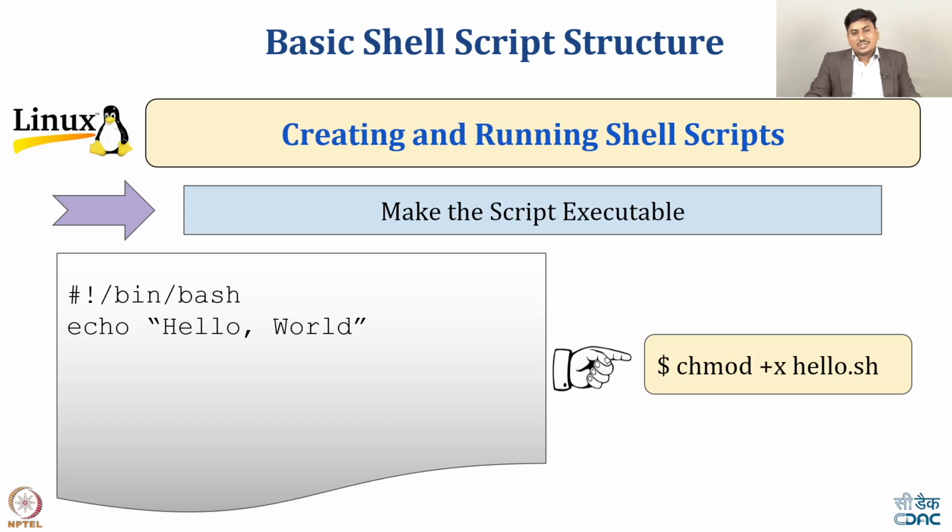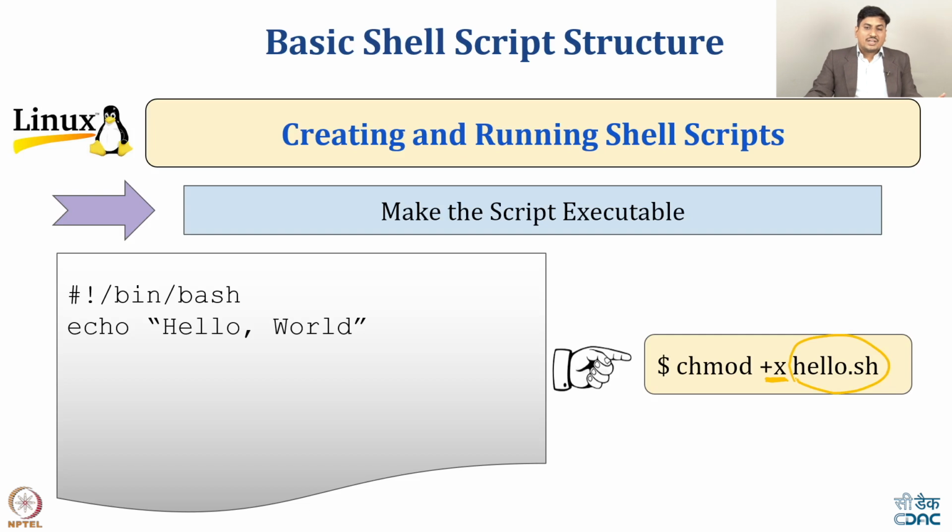In the last session we have seen that there are different ways one can create the file, and how that particular file can be given access of read, write, execute. There are different permission types which we have already seen, right. So here if I want to execute this particular script, then I need to provide the executable permission for this hello.sh script.